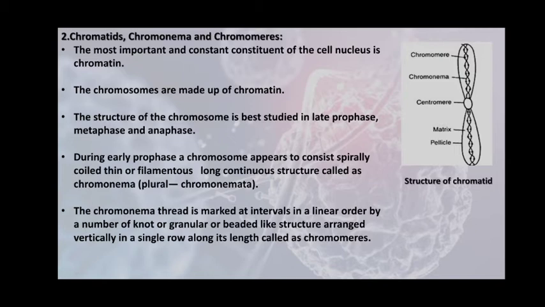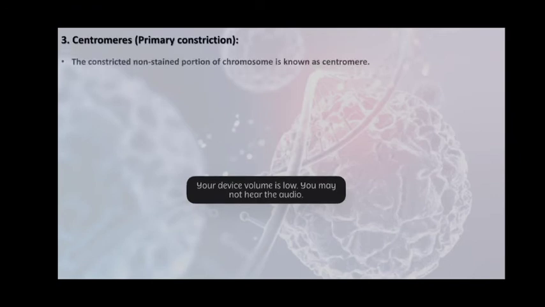In the late mitotic prophase, the chromosomes appear thick, dark, and of various shapes and sizes. Under the electron microscope, chromosomes at metaphase stage are visible clearly as a double structure consisting of two chromonemata, which become intertwined with each other. Each has its own set of chromomeres and is known as a chromatid. Thus, there are two chromatids in a chromosome. The two chromatids are joined together at a point along their length, which is called the centromere or primary constriction or kinetochore, the third part of the chromosome.